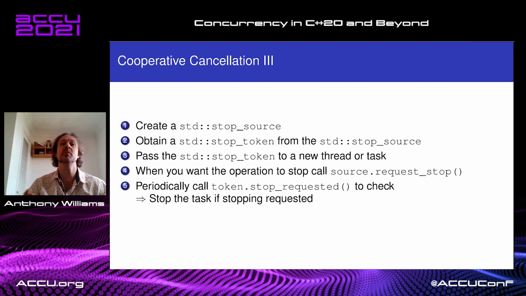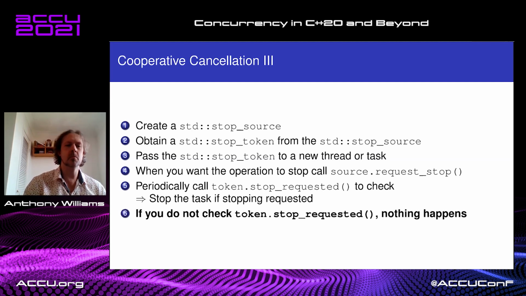I mean, theoretically, you could say, stop being requested? Yes, okay, I'll print a message that says, you requested stop, and then I'll carry on. It's entirely cooperative. You don't have to do anything, but obviously it is a signaling mechanism, and the reason you're putting it in your code is because you're wanting it to do something. So just to reiterate, if you don't check the token, then nothing happens. This is purely cooperative, and it's important to understand that, because if you're coming from things like pthread cancel where it is forced on you, then you don't get that.